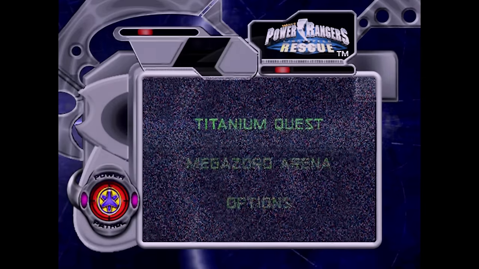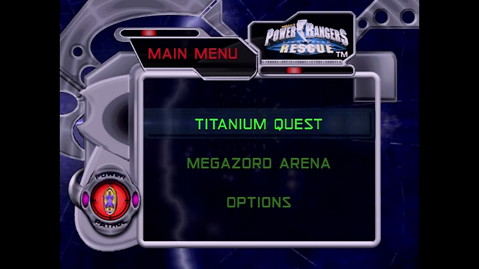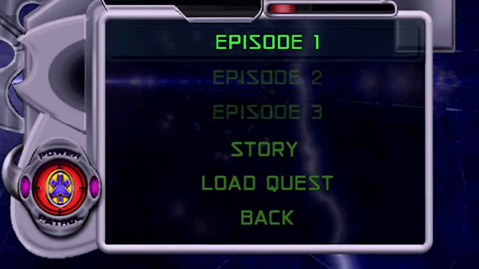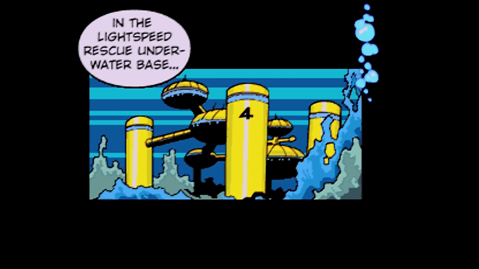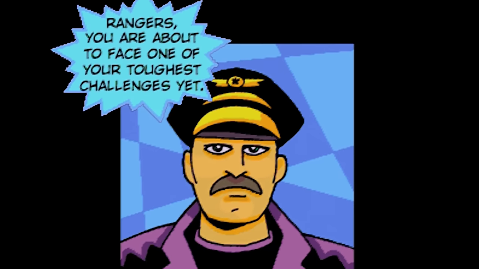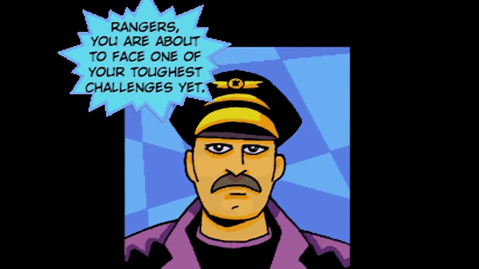We get to the main menu, where we can choose from Titanium Quest and Megazord Arena. We'll jump into Titanium Quest, as that's the story mode of the game. Hopefully this will be a good way to learn about the Rangers and the challenges that await. We start Episode 1. We're given expository dialogue over more crappy animation. Turns out the Lightspeed Rangers are about to face their toughest challenge yet, which, actually, we know nothing about because they haven't really told us anything yet.